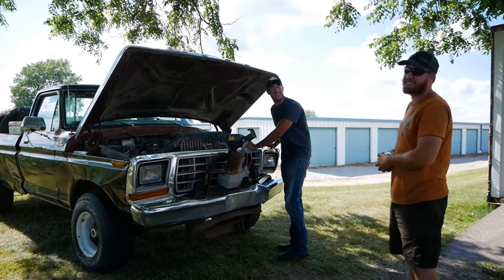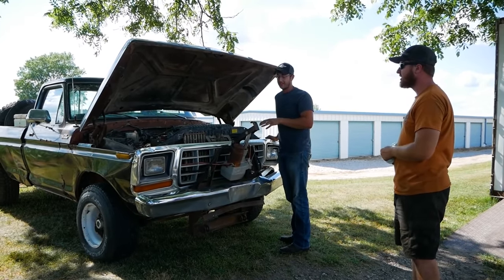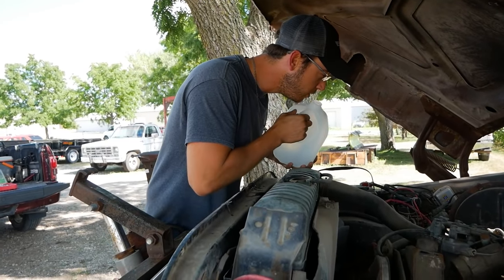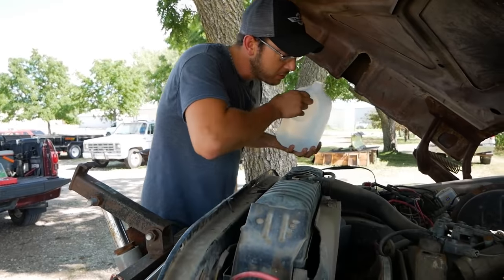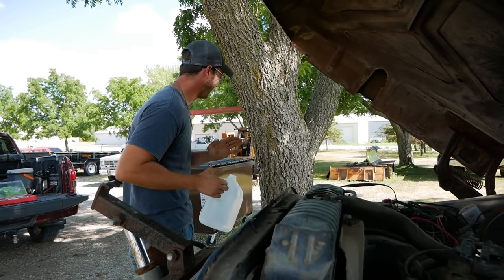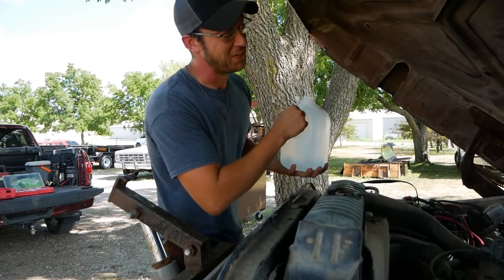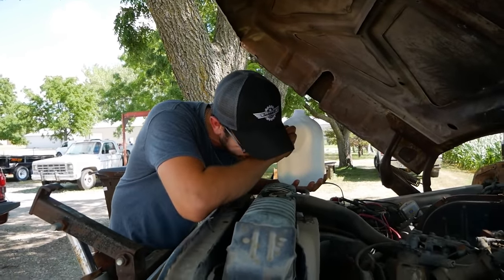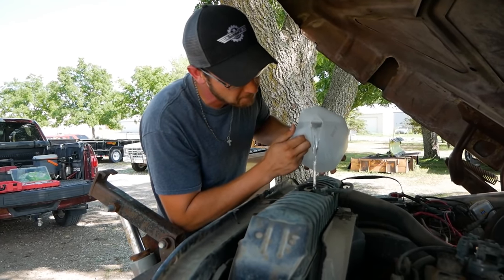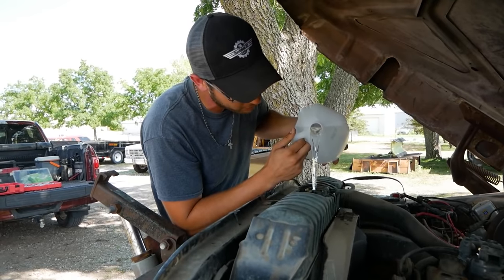I'm trying to give him this truck but he's determined to see how well it runs before he says yes or no. It's really ugly and really torched. Do you know why there's no coolant in it? I don't think there's any coolant in it because it's all on me. There isn't any in it — that's usually never a good sign. We're putting water in so we'll forget and officially crack the block.